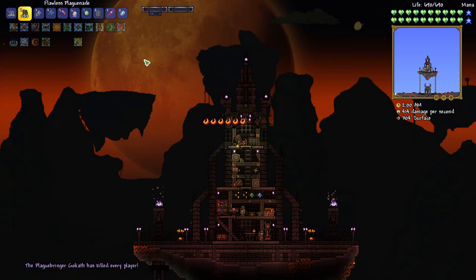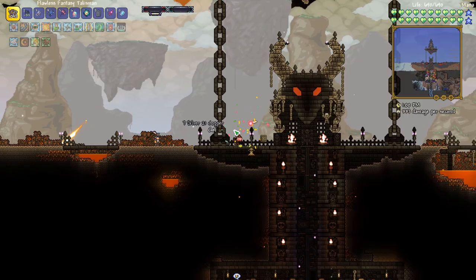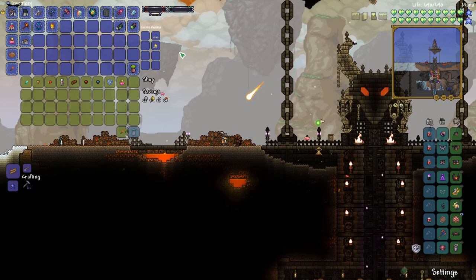That diagonal lunge that the Plaguebringer Goliath does is really what's getting me, I think. All the other attacks are decently easy to dodge. Well, I'm back at base, and I noticed that we got the Traveling Merchant up here. So let's see what he's got.